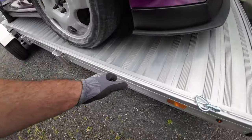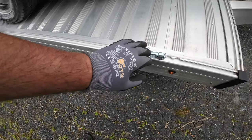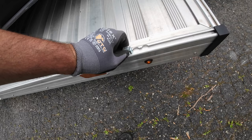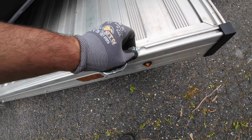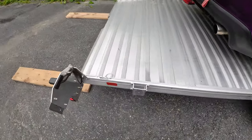Strap the car on the trailer. We have some D-rings that come on the trailer. I guess you can add these to different points if you want. They kind of can be moved around, quick connect kind of thing. Pull this collar up and you can move it around. Put them up front if you want. We're gonna keep these on the side, because this trailer's kind of long, the one on the back is pretty far away.